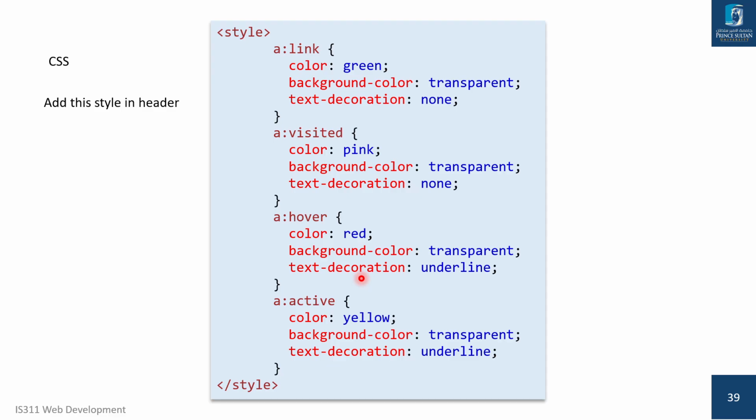So hover means when you bring your cursor, change the color to red, make it underlined, and there is again still no background color. And then we also have active. Active means when you click on this, then this is active. You did not release it yet. When you just click and keep clicking, then you will be able to see that active color, and then the color will be yellow, and it will show the underline. And when you release it, now it will automatically open that link for you. If you want to see the active part, click and keep clicking, then you will see that active behavior.